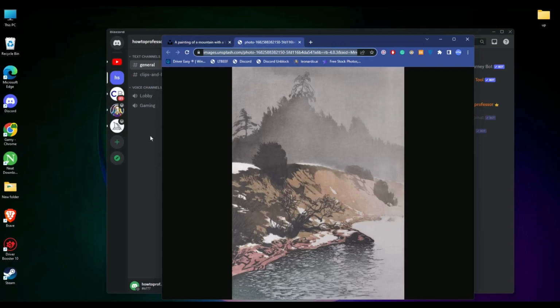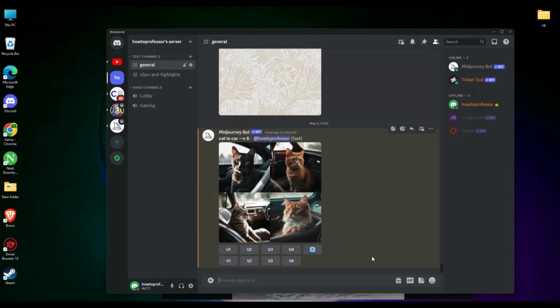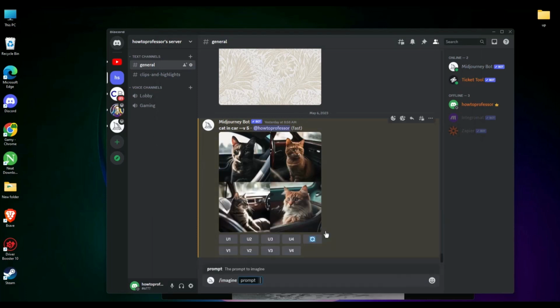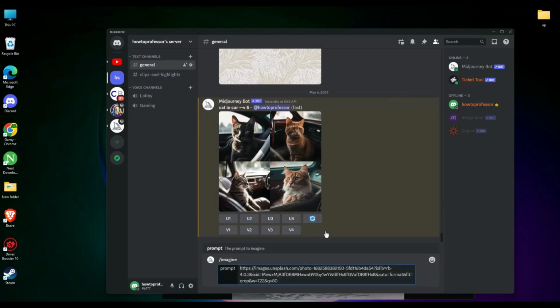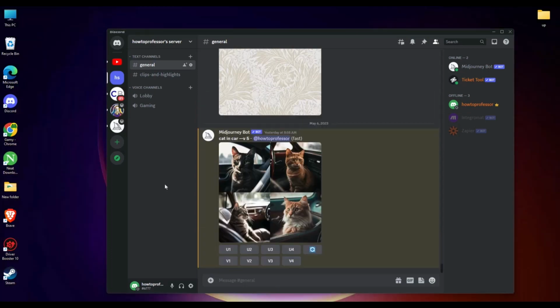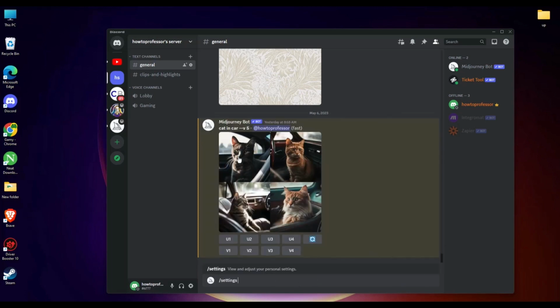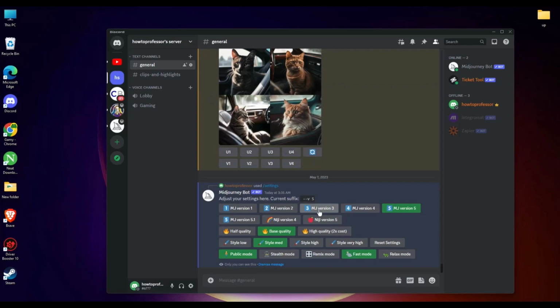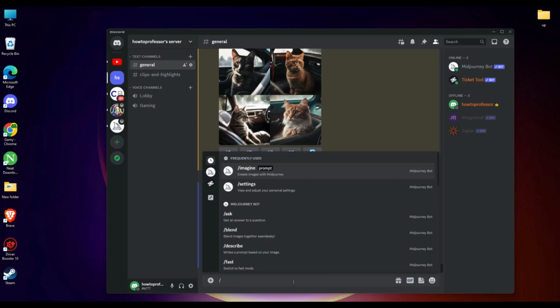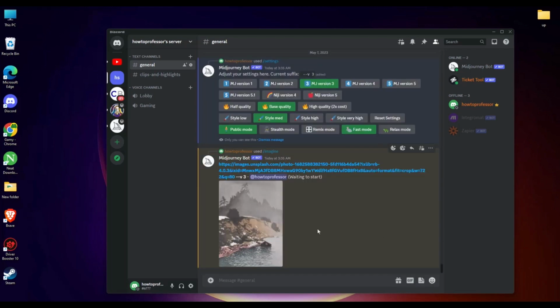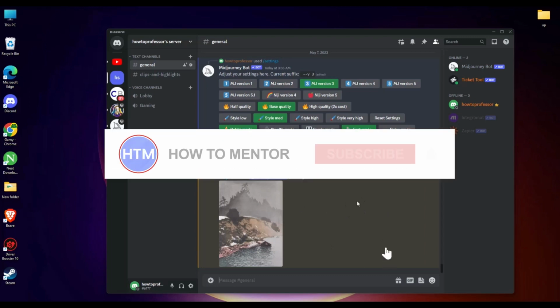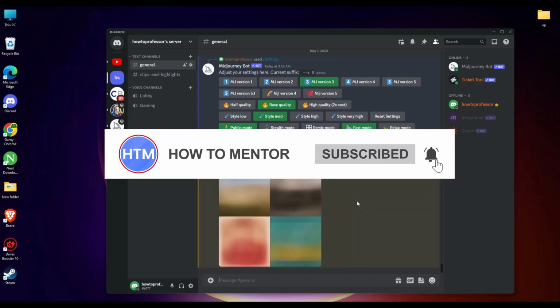After you have done that, go back to your server. Now enter the prompt /imagine. After that, just paste your link, then hit enter. Now if you're using Midjourney 5 and a single digit prompt, firstly you have to change the version of the AI. For doing that, click on the chat box, type /settings, then enter. Now click Midjourney version 3. Now you can enter single digit prompts. So for doing that, firstly /imagine and enter the prompt, and now it will replicate this image as an example and will make you 4 different versions of it. As you can see, it has already started.